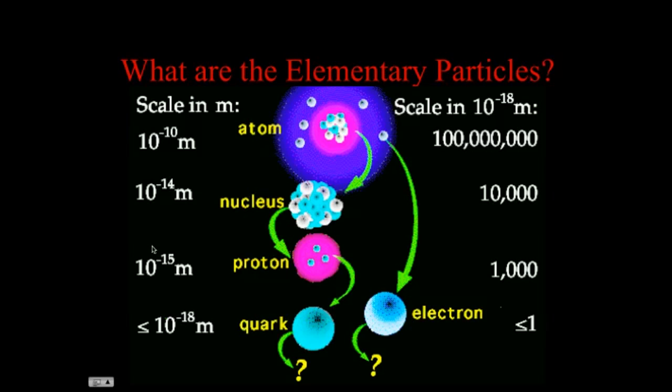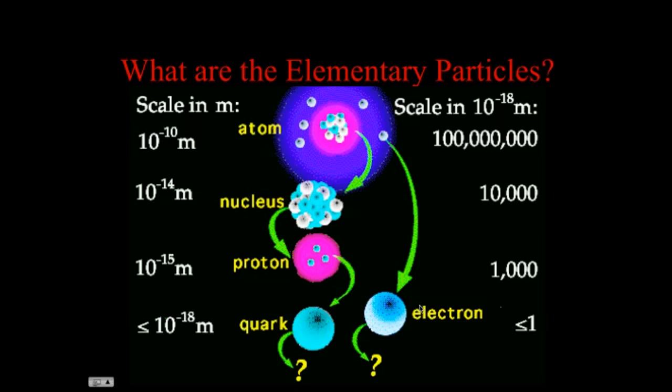And the proton is also not a fundamental object. The proton and the neutron both are thought to be made of quarks. Quarks are currently thought to be fundamental particles, and within our limits of measurement, they are shown to be less than 10 to the minus 18 meters in size. They may be divisible further, but no apparatus has been constructed such that they can be proven to be so. Thus, we include them in our family of fundamental or elementary particles. The other constituents of the atom are the electrons, which orbit outside the nucleus. These electrons are also thought to be fundamental.